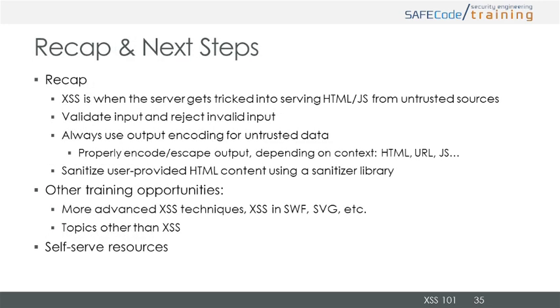Let's sum up what you've learned today about cross-site scripting. A cross-site scripting vulnerability is like allowing an attacker to upload arbitrary HTML files to your website. The results range from defaced websites to stolen user accounts and your website serving malicious executables. In order to prevent this kind of attack, you have to ensure that user input is validated before it's integrated into websites served to your users. This can optionally be done when the input enters your application. But to more thoroughly prevent cross-site scripting, you need to encode all untrusted data when it's served to the users.